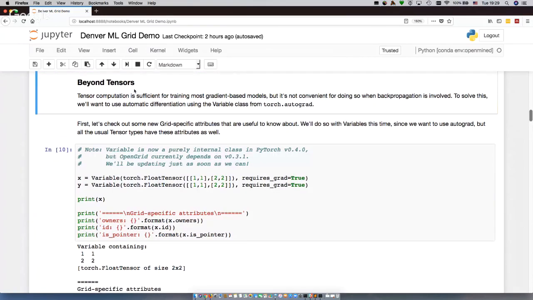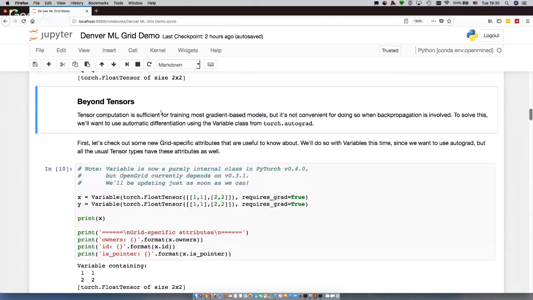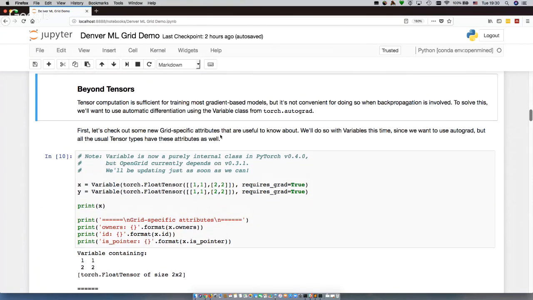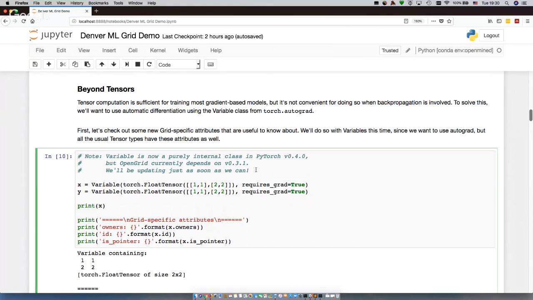But we're going to move beyond tensors and talk about variables, because that's the major object in Torch that deals with differentiation, which is critical for this to actually work in practice. All of that can be found in the torch.autograd package. A small note about this is that a couple days ago, I think, they came out with a new version of PyTorch where they merged the tensor API and the variable API. So some of this code is now deprecated. It still works, but they're moving to a new API. So we will eventually update, but like I said, it takes time.